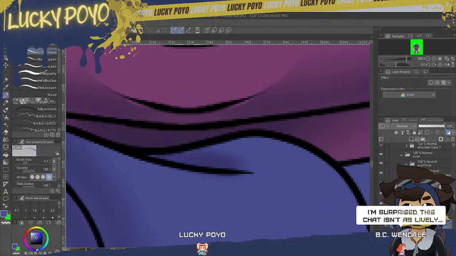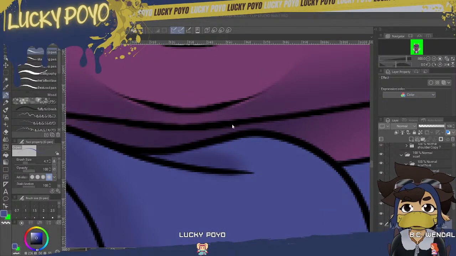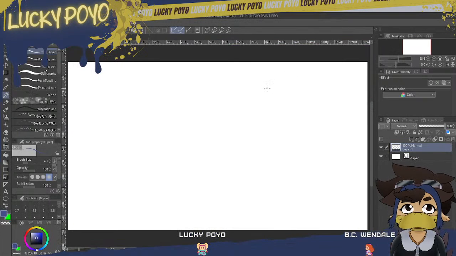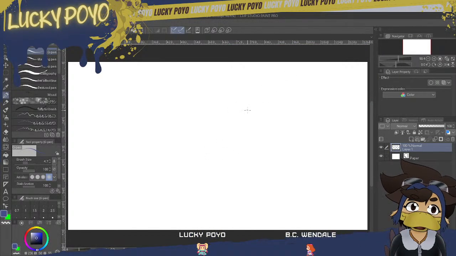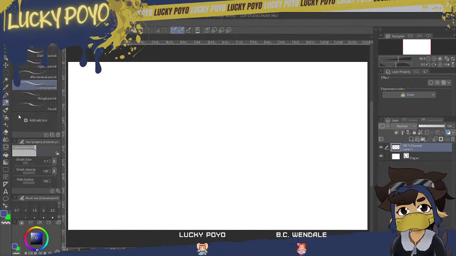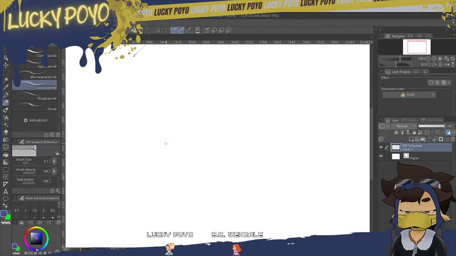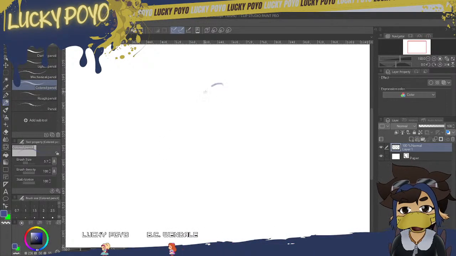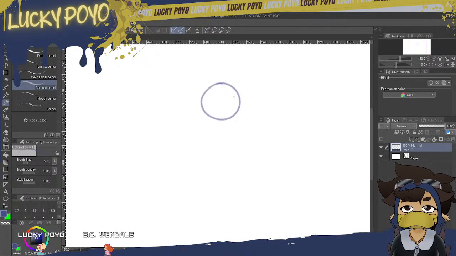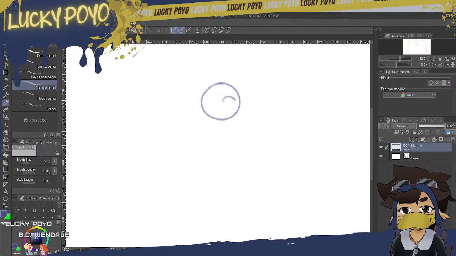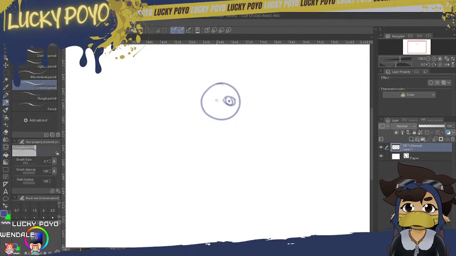To give an idea of what it looked like, I'm going to do a quick little sketch of what my art looked like, just so you can understand what I'm getting at here. So I'm going to use a colored pencil to make this easier. Just to give you an idea. I literally was doing stuff like this.